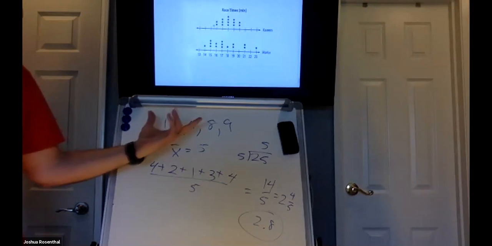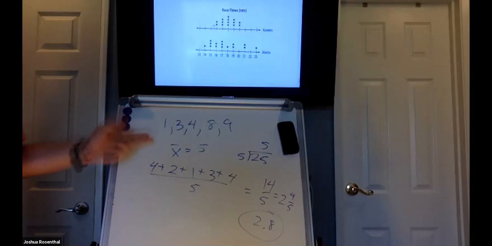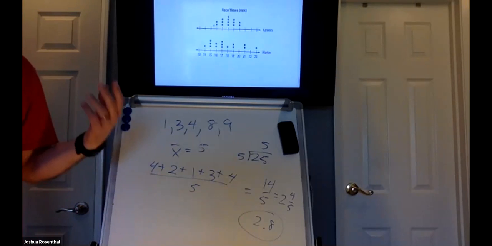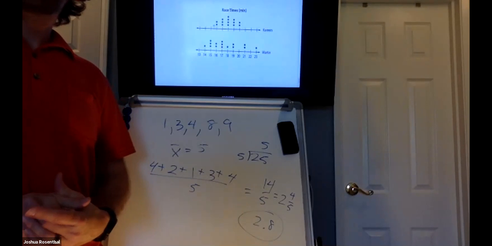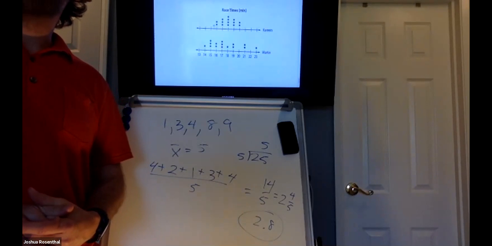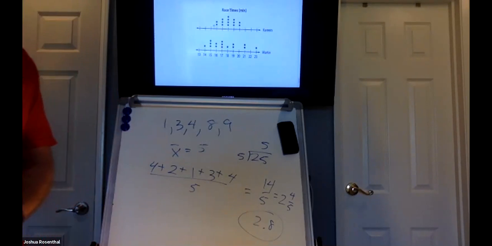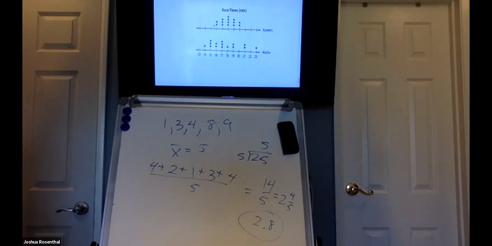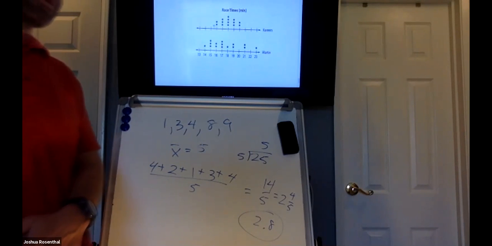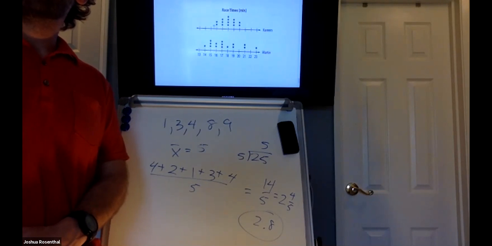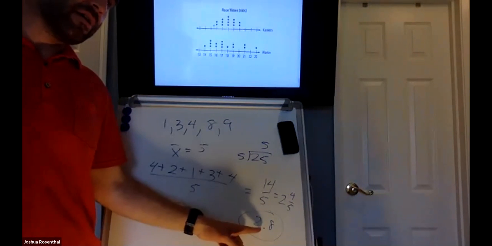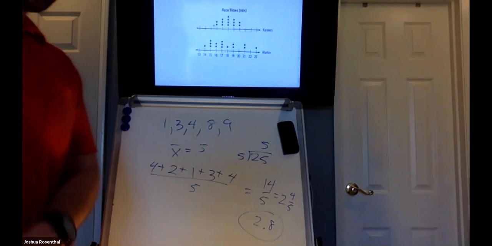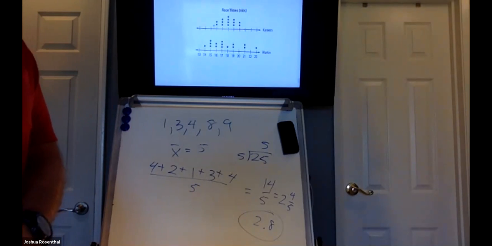By the way, that MAD does not help you with individual points, seeing, oh, well, that one's 4 away. That's not 2.8 away. Because the idea of an average is so that you can compare it to something else. If the average compared to another average is bigger or smaller, it talks about how spread out the data are, or another way to think of it is consistency of the data. All right, so if the data is less consistent, then your MAD gets higher. So if you're looking for predictability, you want to try to get your MAD to be lower.